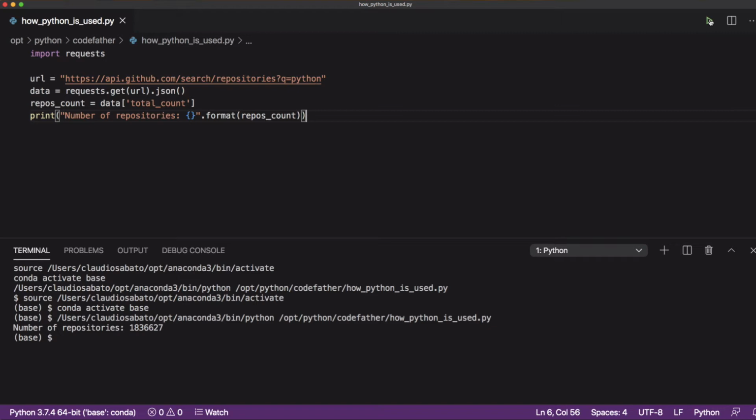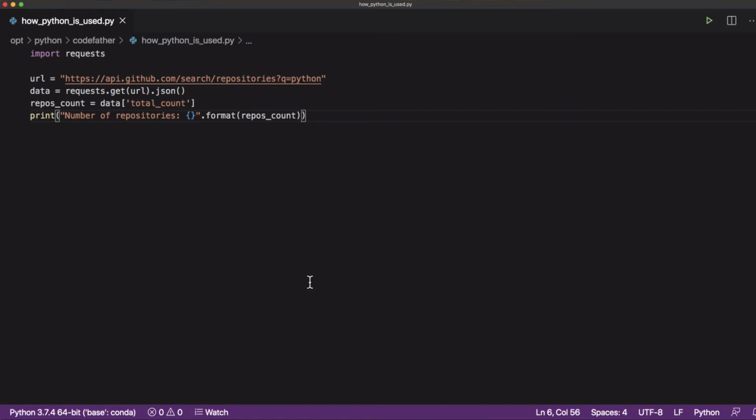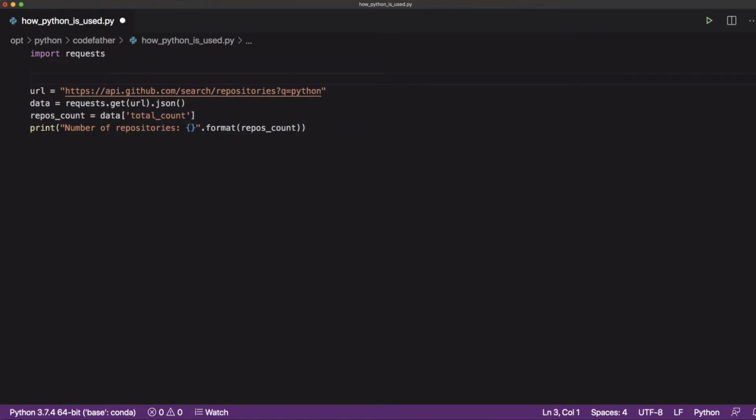Let's convert our current Python code into a function. The function takes as input a keyword, in this case Python, and returns the total_count for that search.